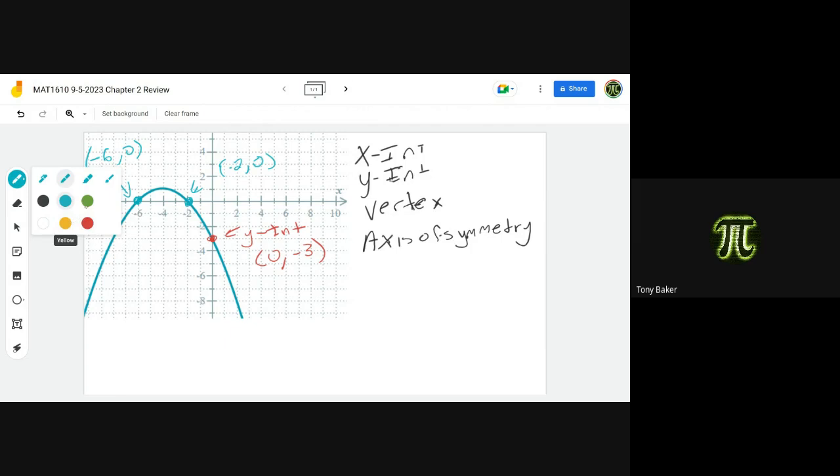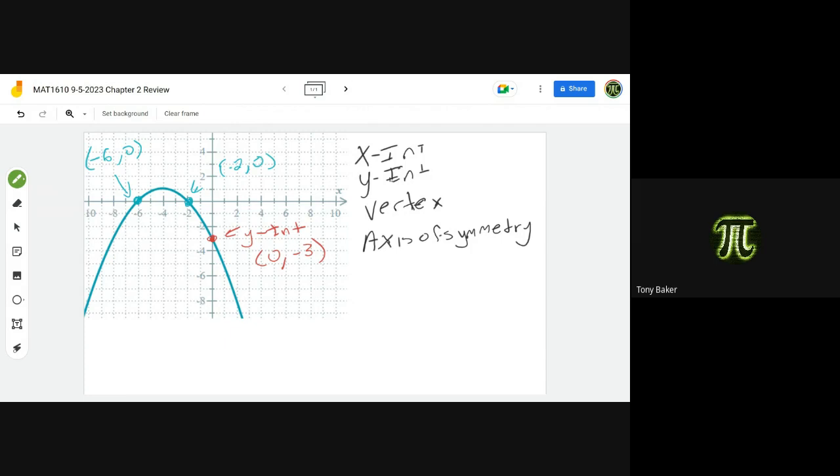x-intercepts. And I totally forgot to ask this: as strange as it is, is anybody colorblind? Good. Every so often I have somebody in my class that is. I have easy ways to fix it so you can see all the colors. That's why I wanted to make sure I asked before I kept going with a variety of different colors on the board, and somebody goes, I can't see what you're writing.